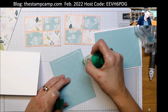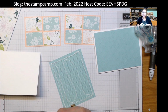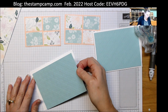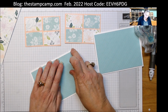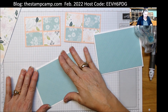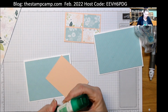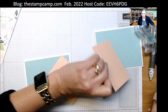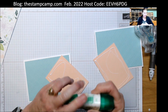Whenever I have a textured or not smooth card surface, I use the liquid glue instead of the Stampin' Seal. Got something on there. There we go. All right, now I'm actually going to glue these down as well, only because I'm going to pop up the sentiment. I don't like to have too many layers popped up.